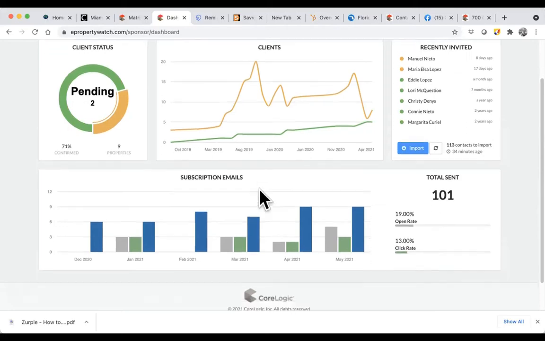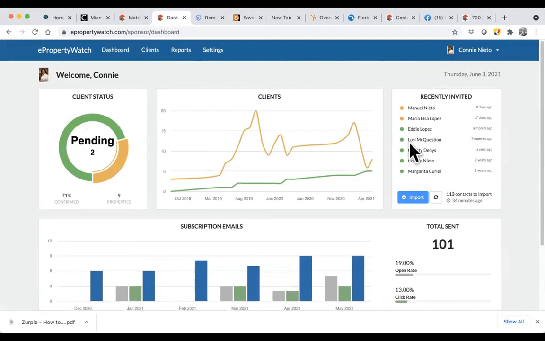And you'll be in the page like this one, but of course it'll be empty because we need to come in and put our information. eProperty Watch is a dashboard for you to monitor when your customers open up the emails that you send. Be in touch with them on a monthly basis. Let them know that you're their realtor. Give them great information on what's happening in the market and keep up to date and posted with them.